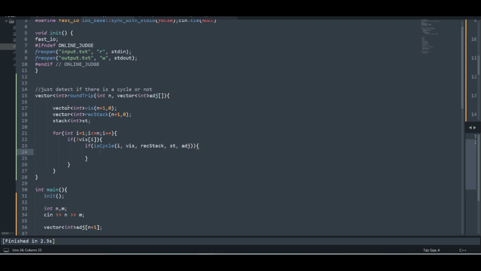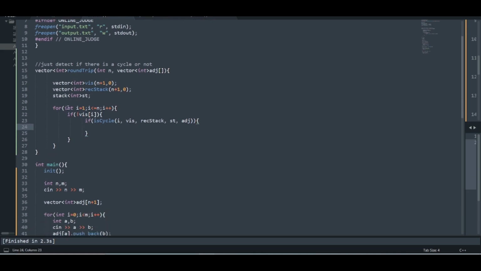So if there is a cycle, that means we have found a cycle here. That means I will extract the cycle from here.